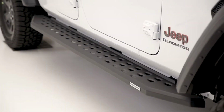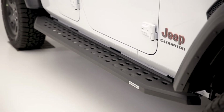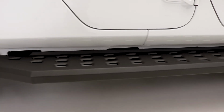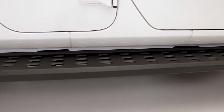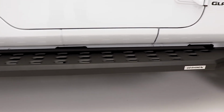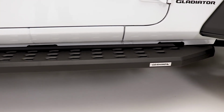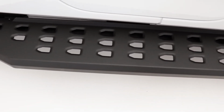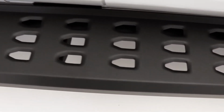The RB20s from GoRhino are available in a black texture finish as well as a bed liner coating. These steps are aerodynamic for optimal performance plus a flush fit. RB20s make a statement by mimicking the off-road ready style of the Ford Raptor OE steps. Compared to the RB10s from GoRhino, the RB20s have a more angular, contemporary shape with a bullet-shaped punch pattern.